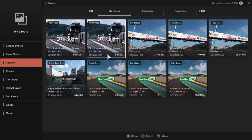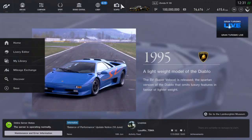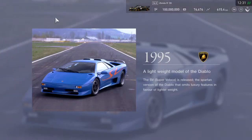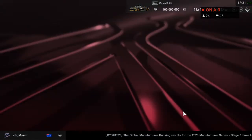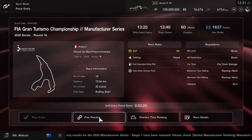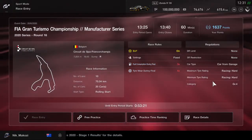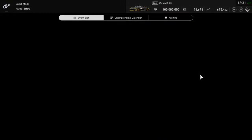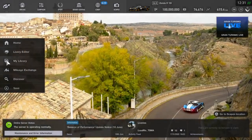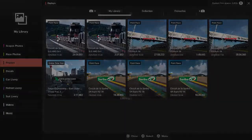Now we're going to go into Manufacturers Series. So Manufacturers Series was with Group 4 cars. It was at Spa. So the race settings here: 10 laps, tyre on 4, fuel on 3. Obviously fuel is not on for the qualifier, only racing hards. So 10 lap sprint, nothing to really worry about, maybe a bit of fuel for those cars that are a bit more sensitive. But we'll go into qualifying now and see what happened there.